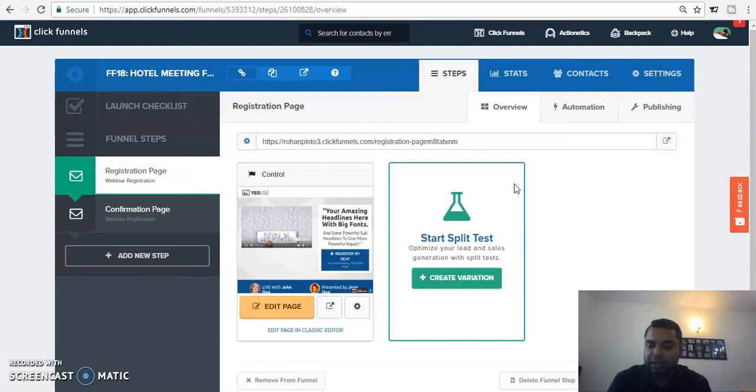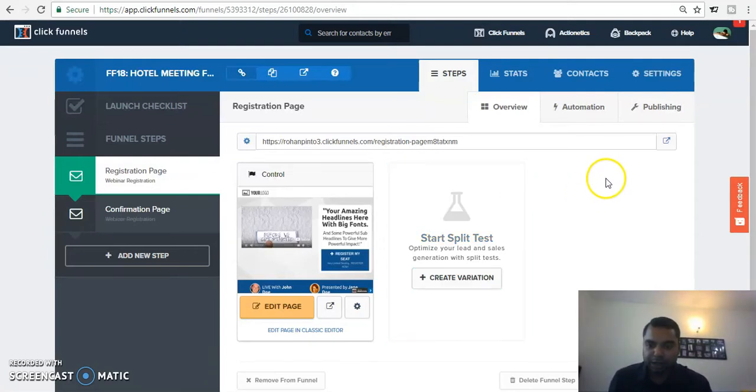So this is a funnel that you can use as a standalone funnel along with your business, or you can attach it to your website by integrating it as part of your website. The choice is up to you, but I'll show you how it works, and then you can have a better idea of maybe how you would use such a funnel. So it's called a hotel meeting funnel, or an event meeting funnel, workshop registration, whatever.